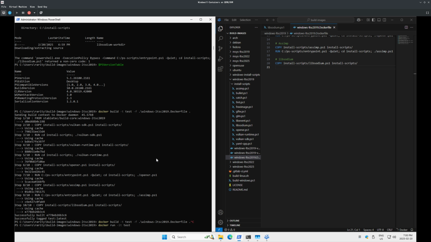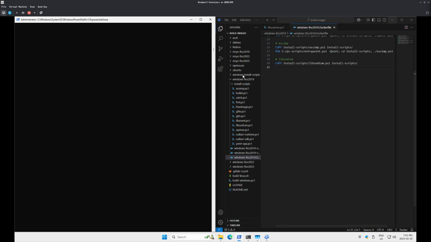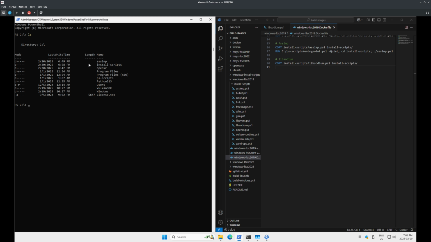Oh, right, it's slower to start up because it's a Hyper-V VM based thing. That's my bad. I'm hoping it's going to start up. I'd be very disappointed if it doesn't. Okay. It's doing something. Okay, I'm in. LS, okay, great. I'm in here, I can go to C install script. So there's the other things that were done previously, and I can check.